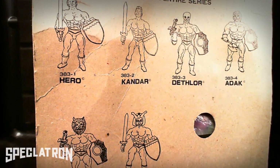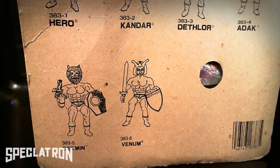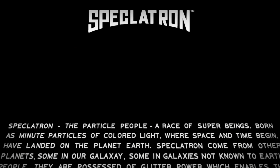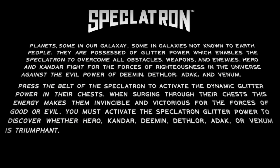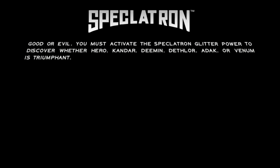What I love about S&T Sales is that they always gave you some kind of story with the figures they were releasing, so that it seemed like they had an existing well-established universe going already, and that you needed to catch up and figure out what the toys were all about. In the 80s, it was very typical for companies like Hasbro to include trading cards and other stuff with their characters so that you could get an idea of who the character was if you weren't familiar with their backstory.